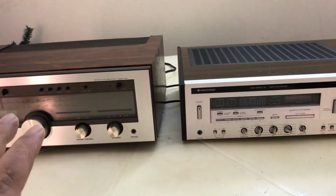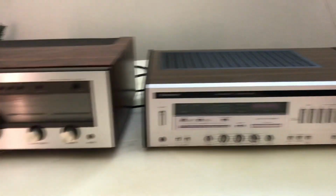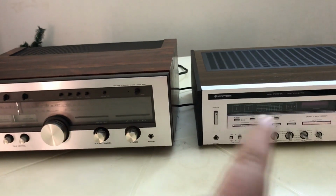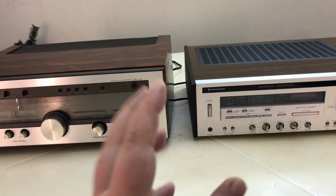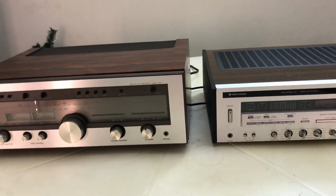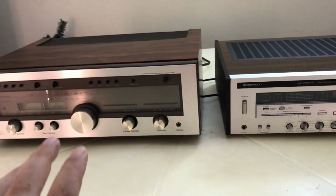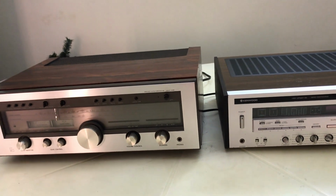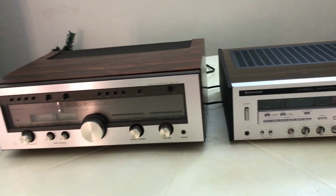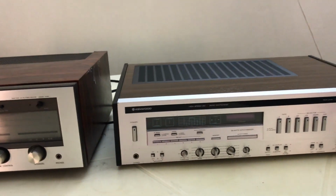So let's go for each one. In my opinion, as I'm using them for almost 1 year here, and this one almost 7 months, I know there are too many differences between the characteristic and the profile sound of each one. That's the reason I made this comparison, because they are almost the same date of manufacture, and both have almost the same output, same distortion, and almost very close the same weight. Here, this is the Kenwood. Let's get started here.